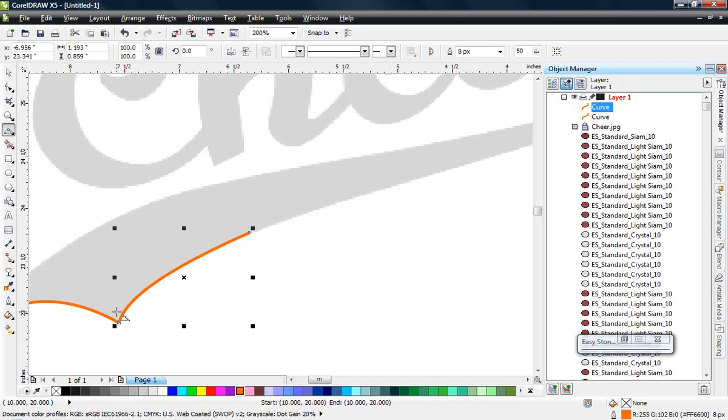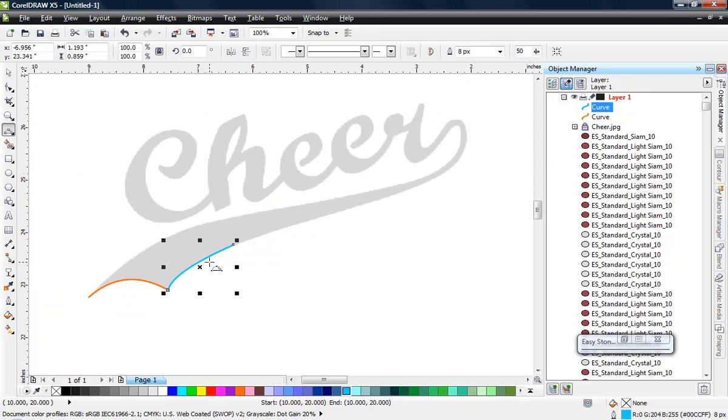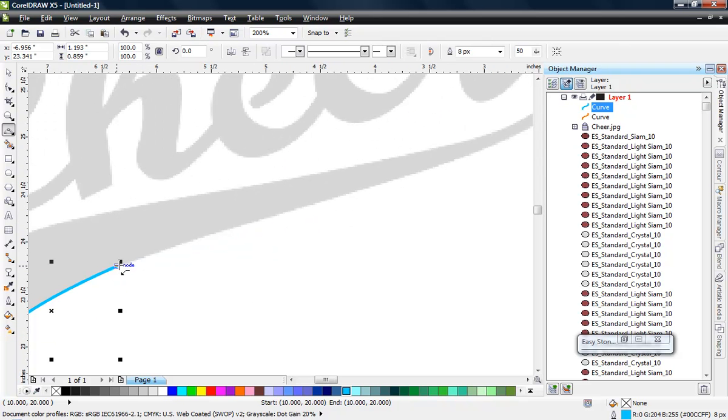Now, you'll notice that this curve is selected. In fact, if I right-click on it, you see it changes blue, right? Now, when I come up to an end like this, do you see that little arrow that points down right at the cursor? What that basically tells me is the next line segment I draw is going to be connected to the existing one. And there are certain cases where we're going to want to do that, and certain cases where we're not going to want to do that. And I'll point those out as we go along. But for this next part of the line segment, we want this to be one continuous line.